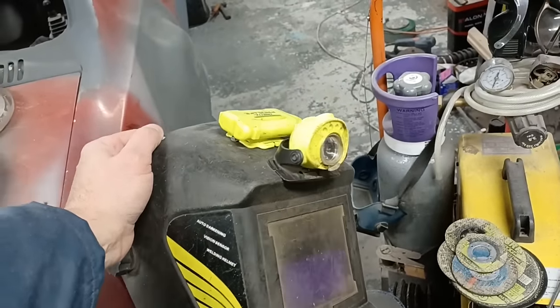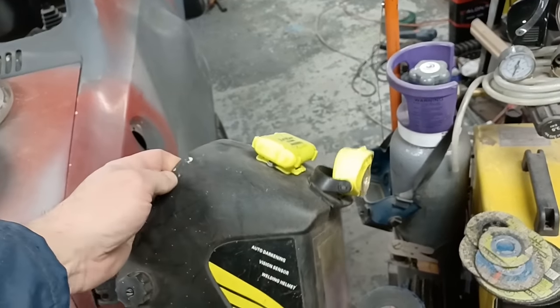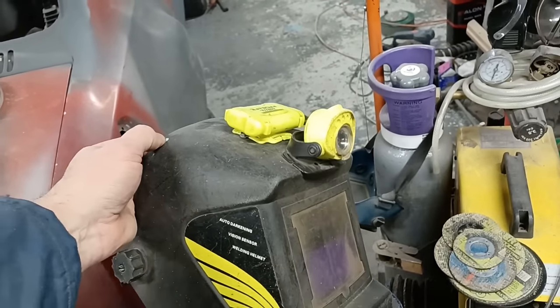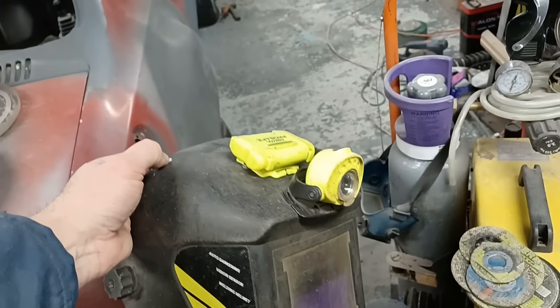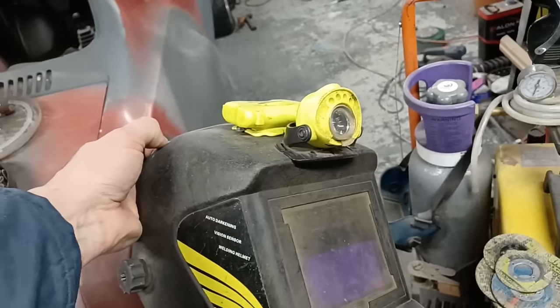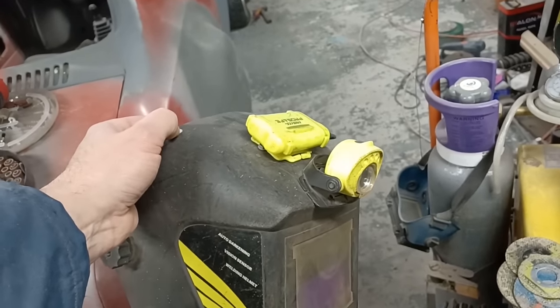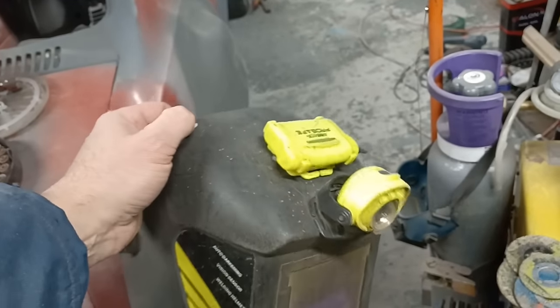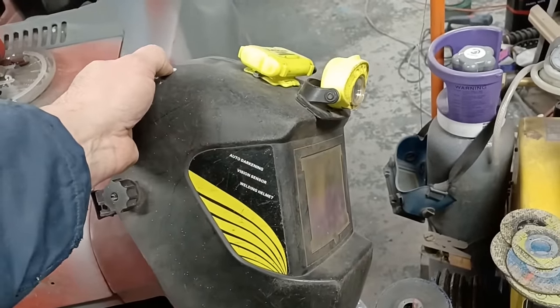The other big tip I can give you is get some decent light so you can see where you're welding. Now this is just something I've hacked together on my welding helmet. I've never seen a welding hat with a light arrangement that you can buy from the shops, which surprises me because I think that would be a good idea. So that's all I've done. It's just like an ordinary head torch. I've just bolted it to the top of my welding hat, and it makes an enormous difference.